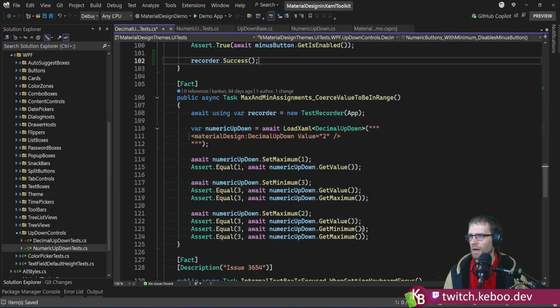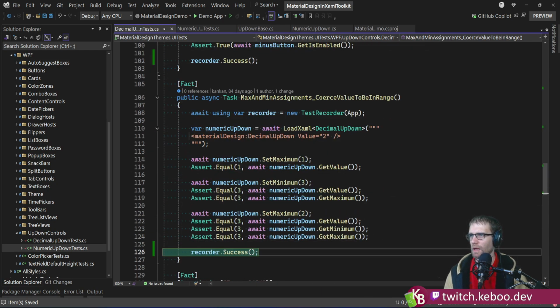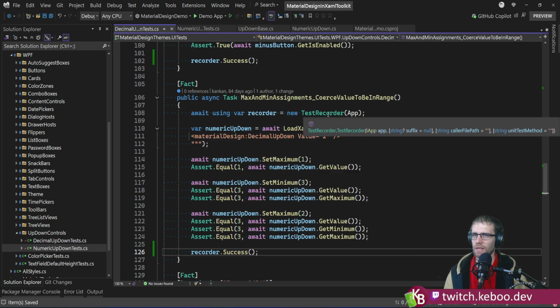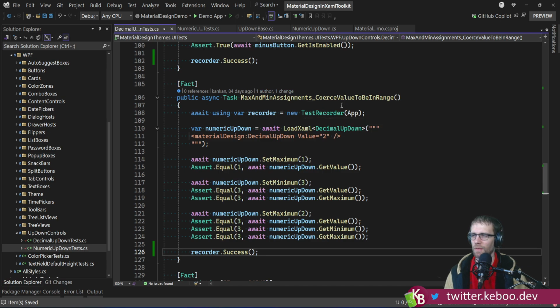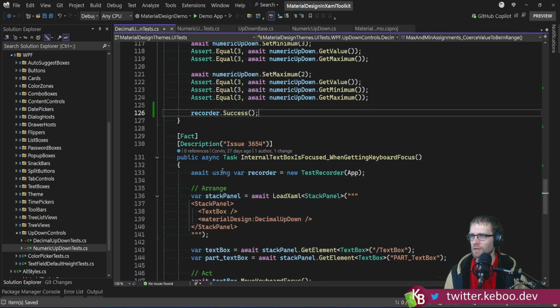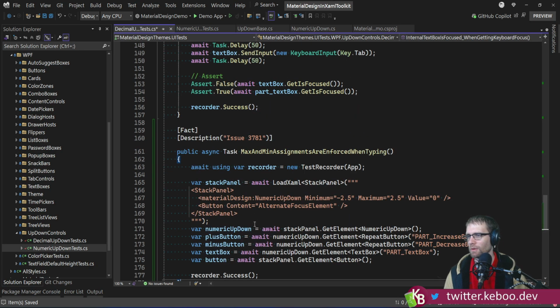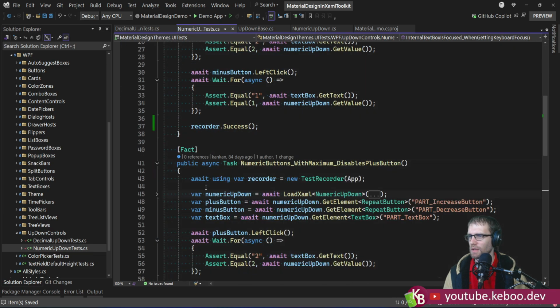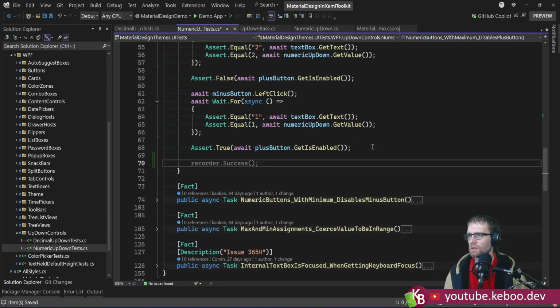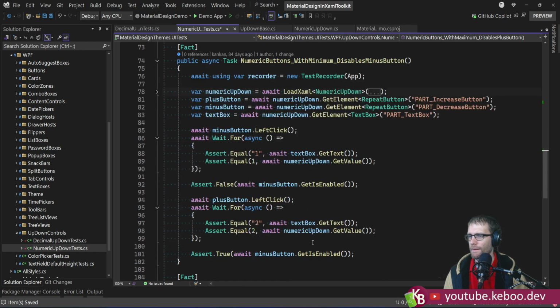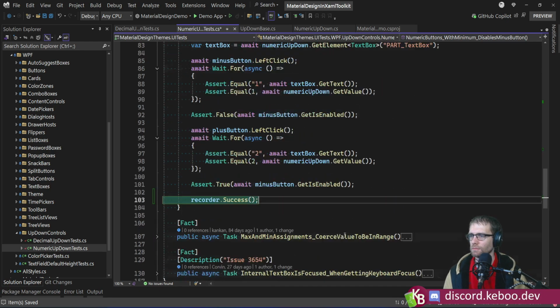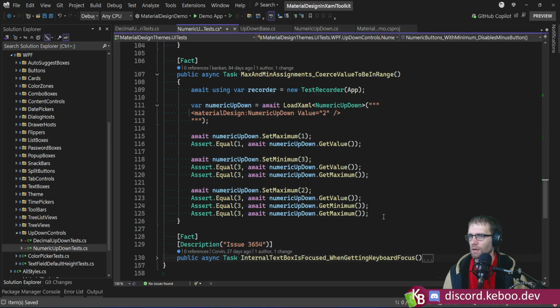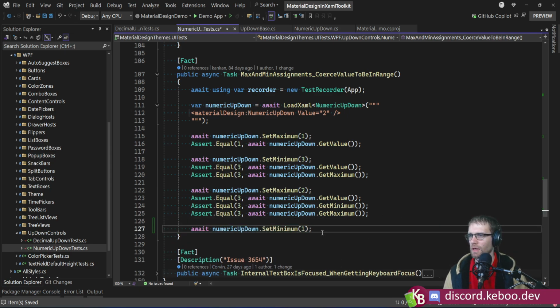At some point, I'm going to write myself a custom little XUnit thing to do this work for me. Part of what makes that mildly difficult is the way this test recorder works, it's abusing some caller attributes to get the unit test method name. If I put it inside of an XUnit attribute, it gets slightly more complicated to be able to locate it. Let's just make sure we fix that recorder change on all of these, because that's just stupid on my part. I really should probably be checking to make sure that, oh, nope.